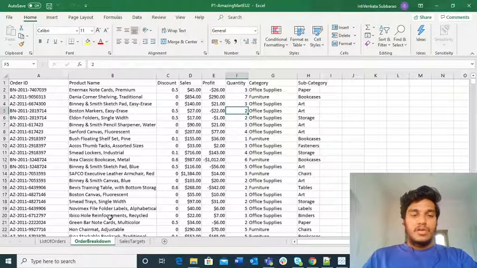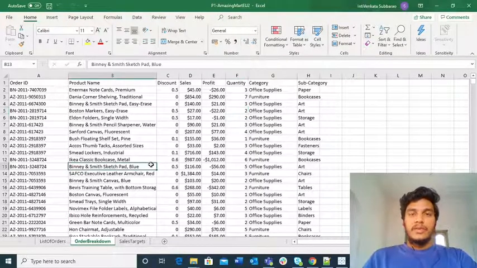So simply, what this order breakdown says is: in the previous list of orders we were able to see the order details, the shipment details, and the customer's geographical location. But in orders breakdown, we don't have any geographical or shipment details.